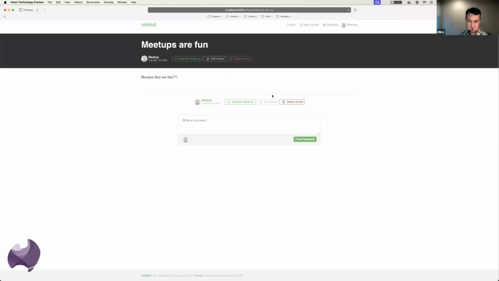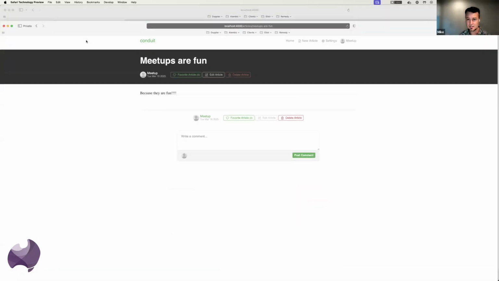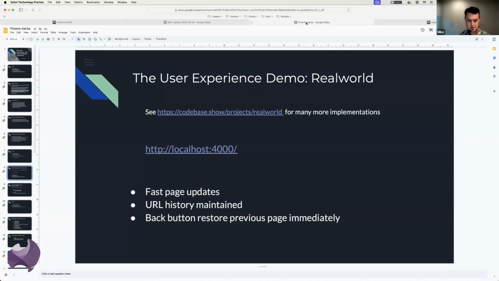And yeah, I mean, it's kind of all the things that you would expect from a typical React app because it is a React app. Right, now back to the slides. Oh yeah, I didn't highlight it, but as we were navigating, we were seeing the URL update as we move between pages.